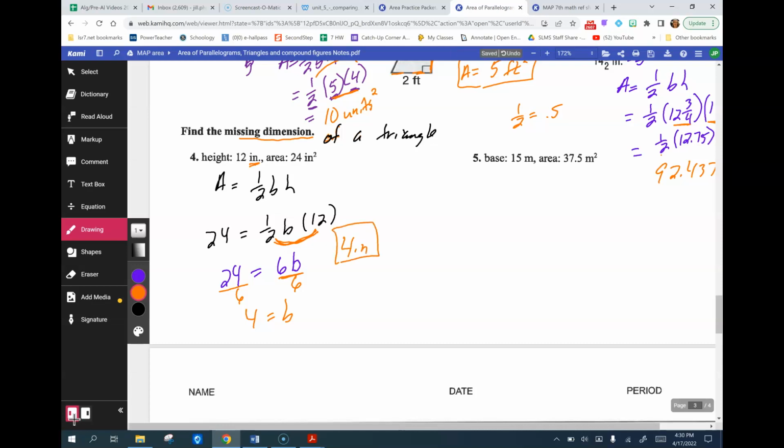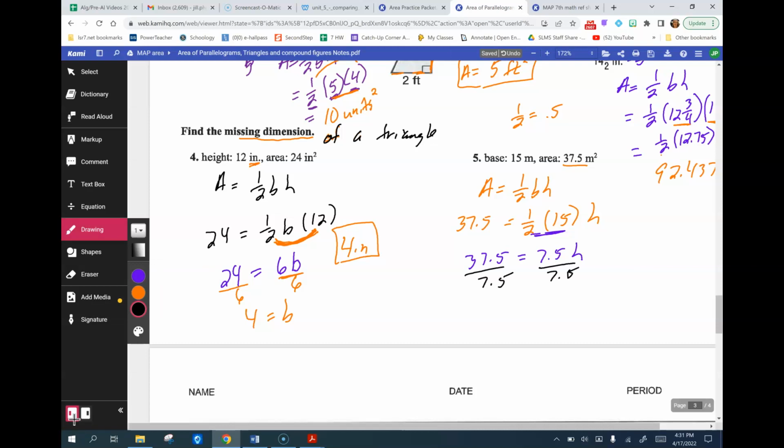And with calculators, you can always multiply these two and then just put it as a decimal. And I think that might happen here. Let's see. Area is equal to 1/2 base times height. So what do I know? I know my area, 37.5. I know my base, and I have my height. And so this is what I was talking about. You can still multiply these, and you're going to get a decimal. That's okay. 37.5, half of 15 is 7.5. Divide both sides by 7.5.